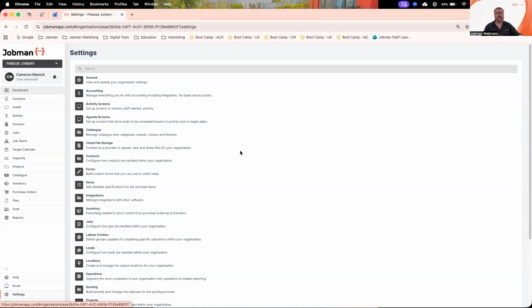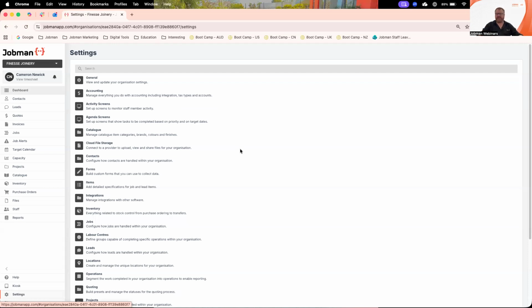of the software. The main reason we don't want to isolate that data and hold it for you is simply because if you ever chose to leave Jobman, and I certainly hope that isn't the case, but if it ever did happen, we don't want you to lose access to all those really important job files, lead files, photos, forms, and so on and so forth. It's important you have those stored locally where you're in control of them, and it makes it really easy for you to move things around as well.